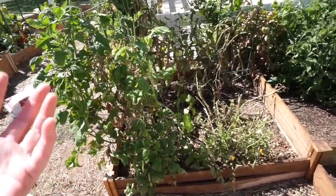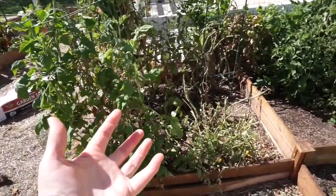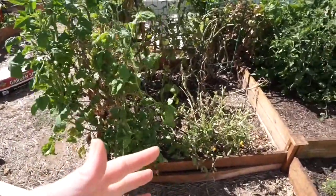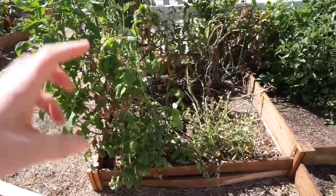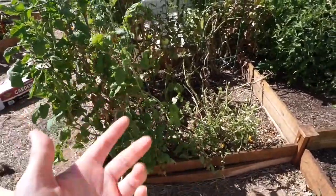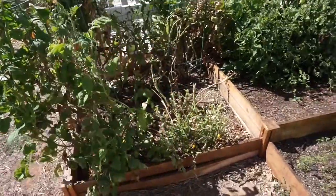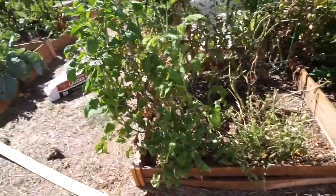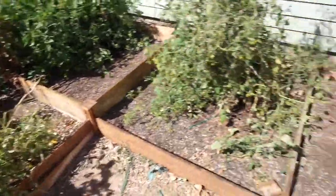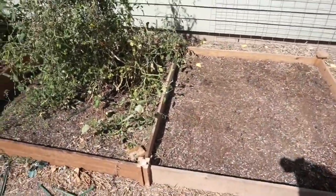The whole idea is that the roots of those plants keep the soil from getting compacted, and there are nutrients added to the soil from the plants themselves. After you cut the tops of the plants off, you dig it into the soil, and it just makes the soil healthier for the next year. By the time spring comes, all that stuff will be broken down. Anyway, over here I planted this whole entire box with onions.